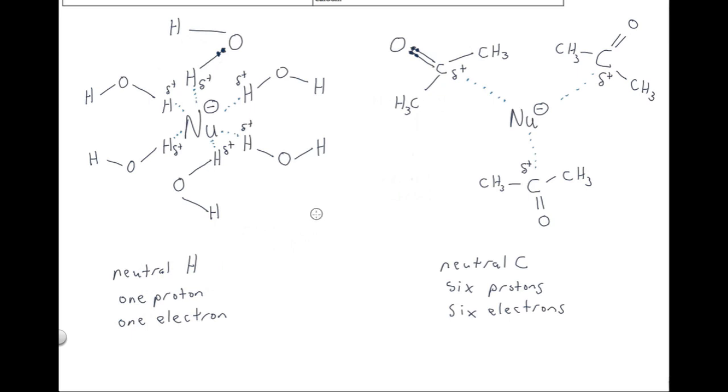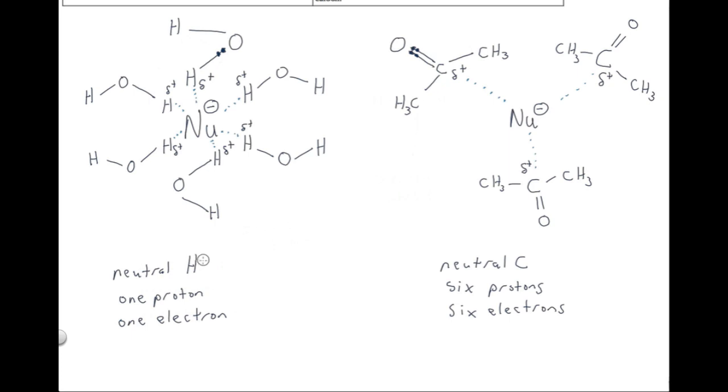All right, I hope that gives you a sense for why a hydrogen bond is a stronger, tighter, closer attraction than an ordinary intermolecular attraction between a delta positive and a negative charge. It's because when a hydrogen has a delta positive, there's no cloud of electrons left around the hydrogen to interfere with the hydrogen bonding attraction. But when any other atom has a delta positive charge, it's still going to be surrounded by a cloud of other electrons that can interfere with and weaken the attraction between the delta positive and a negative charge.